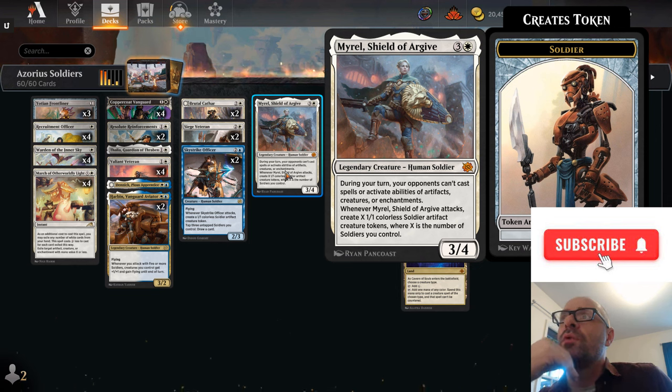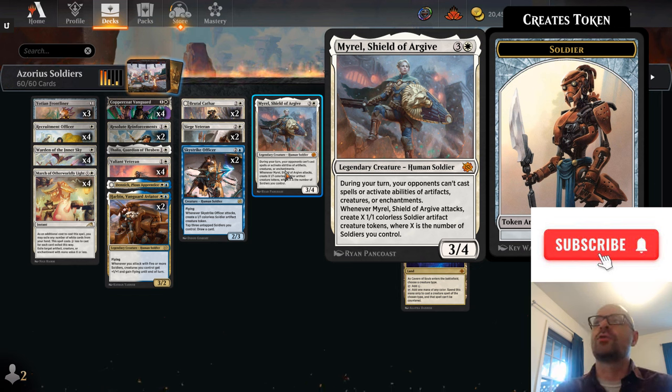And then it's a 3/4 for 4, and whenever it attacks, you create X 1/1 colorless soldier artifact creature tokens, where X is the number of soldiers you control. So this spirals out of control really quick.